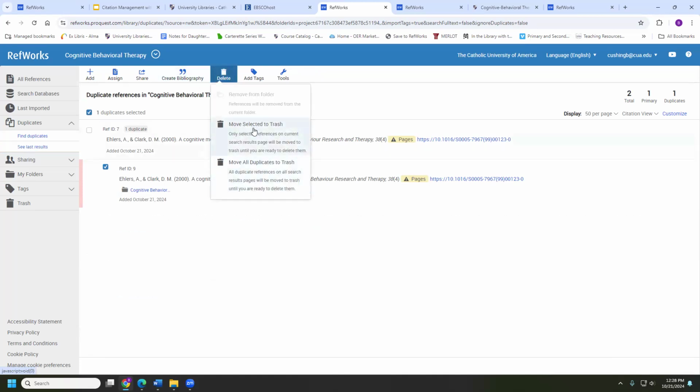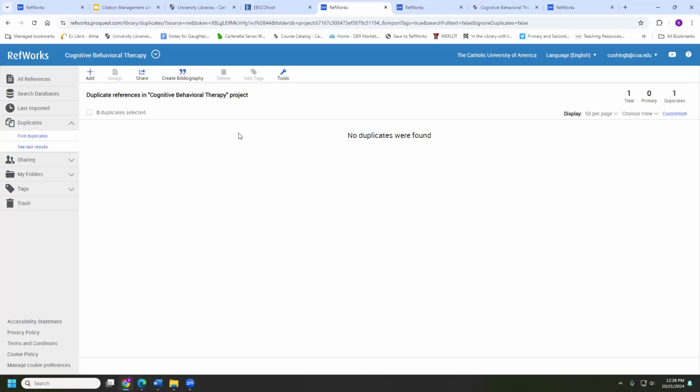If it's in a folder, it's going to say Remove from Folder. If it's not, you can just move selected to trash, so I'm going to click on that. And now it gets rid of the duplicates, and now it says there's no duplicates found. If there are no duplicates, RefWorks will just indicate that there are no duplicates.